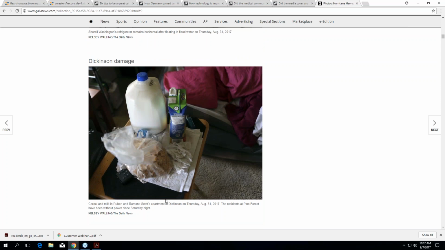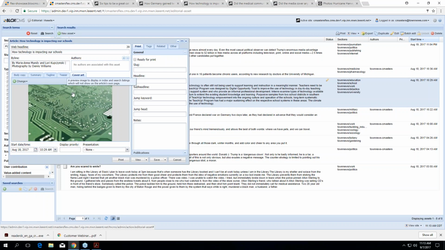First question: with the cover art, is there a way to make the cover art image the preview image without needing to attach the image as a child asset? I think you just covered that. So I did mention that just really quickly. Again, this is meant to be kind of a graphical thing. If you want to have it as the preview image also, you can upload it as a teaser. So that's what I did in this example. I just uploaded the exact same photo as a teaser.